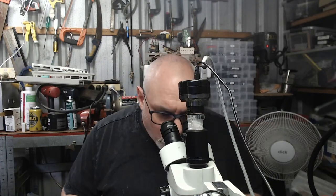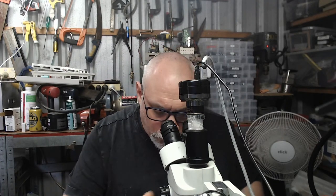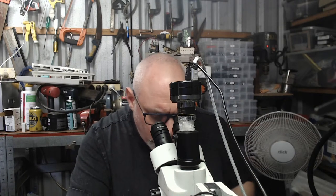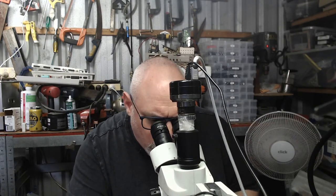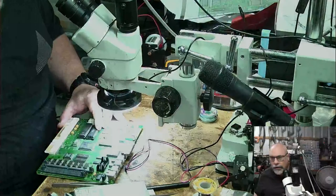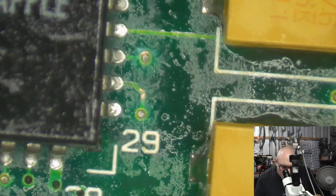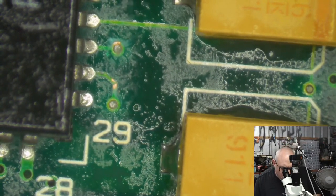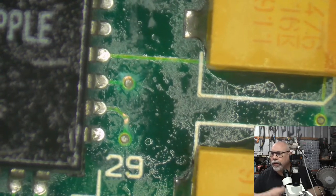All right, so we know that we've got busted traces on this. I'm just going to check this one here as well, because that one doesn't look as bad. Yeah. Okay, so if I've got two busted traces on the outside, I did it again. If I've got two busted traces on the outside, there's probably busted traces on the inside as well. So we've got to clean it all up.